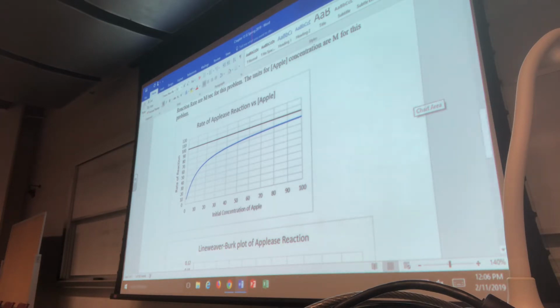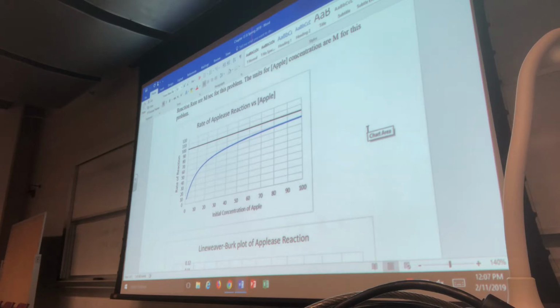And here's how you find Km from this graph. You find Km by first finding where half the maximum velocity is. We said the maximum velocity is 100, so half the maximum is 50, which is right here. That is not the value of Km though. The value of Km is the following. You find half the maximum velocity, you go straight to the right till you hit the graph, and then you go straight down. Whatever the x-coordinate is at half the maximum velocity, that is your value of Km. So Km is going to equal 10 in this case. And the units for Km are the same as the units for substrate, which is molarity, or micromolar, or whatever concentration unit you'd be given on the exam.